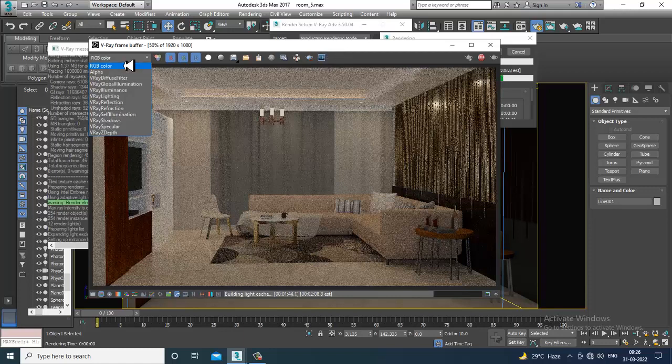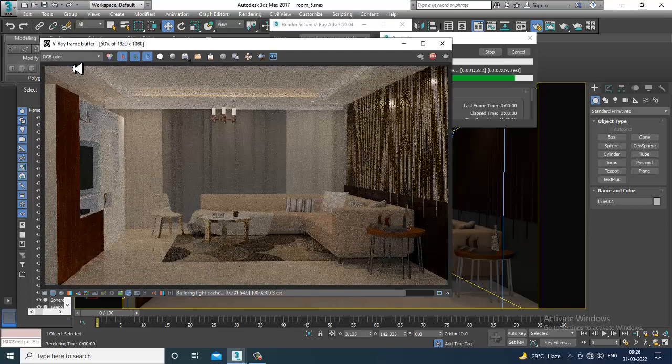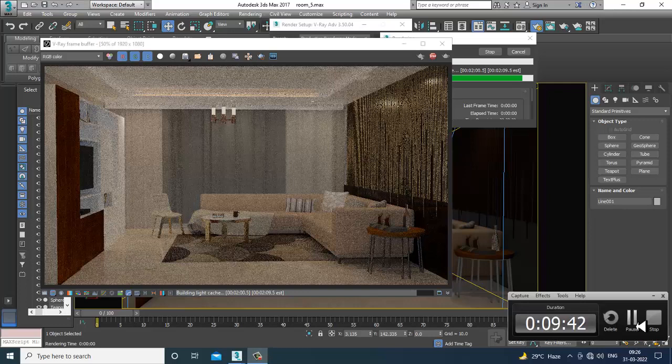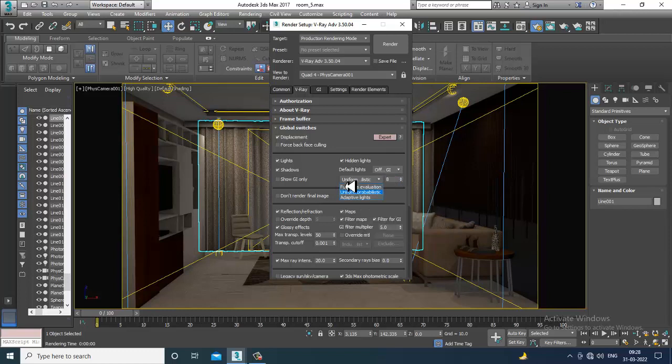If you go over here and see, you get these passes, your diffuse, your global illumination. So let's render it. Before that, I'll change the settings over here to uniform. It was before as adaptive lights.